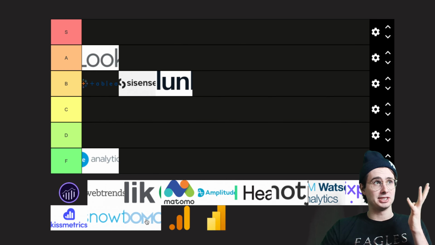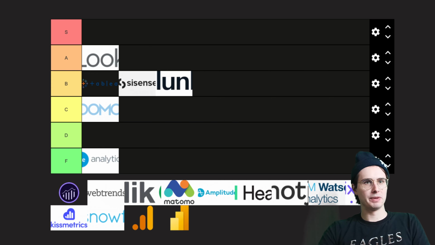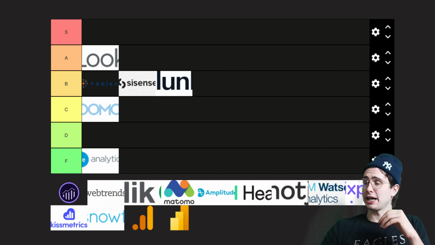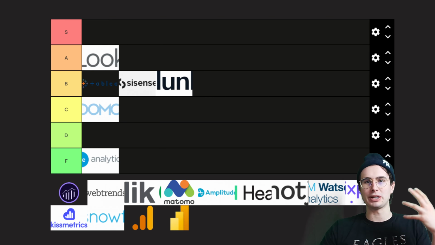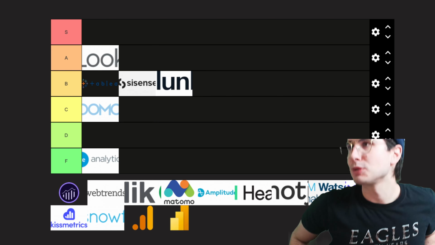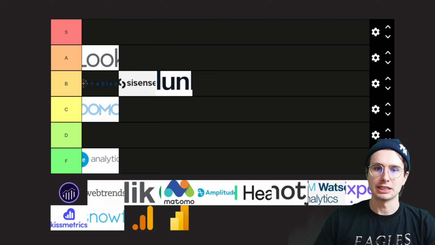Now, a maybe more exotic analytics tool, something you might not know if you're not working in marketing, is Domo. Domo is kind of just a dedicated marketing analytics tool. So I'm putting it at a C tier because it does have a ton of different connections. It actually has almost 300 different connections to different services. It is kind of basic. It's really designed for people that aren't super acquainted with, hey, how can I generate reports? How do I do data analysis? It allows people that might not have those skills out of the box to generate reports and do those things, because it is relatively easy to use.